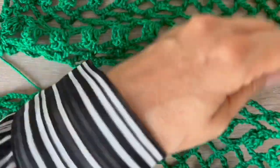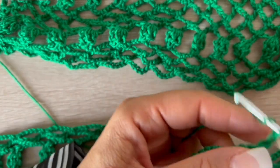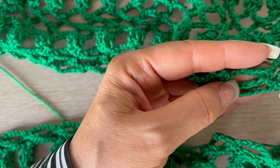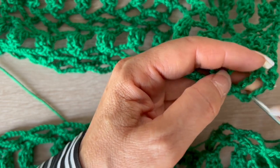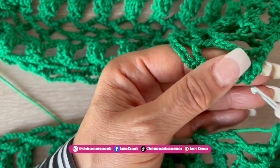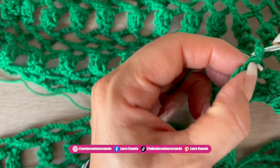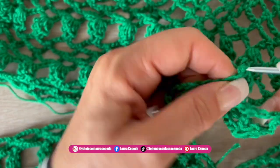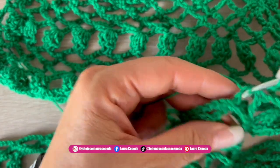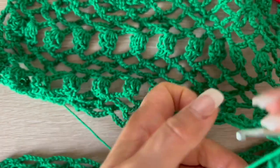Well, here I am. I finished with 2 rows with waves, and with the third row I'm going to join. So we are going to make first 3 chains, and we are going to insert the hook right in the middle of the, oh no, in the side, right? See, if not, we will have a distorted shape right there. So in the edge, we are going to insert the hook, and then slip one and continue making the 3 chains. Then in the next chain, single crochet, then 3 chains.